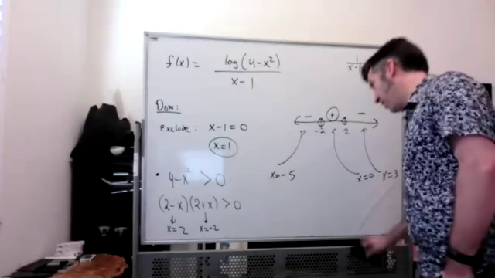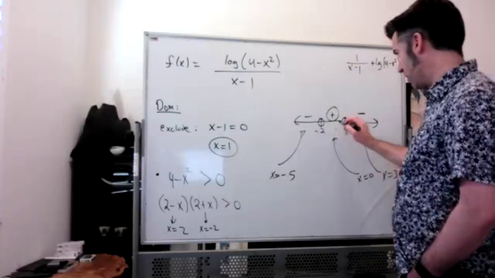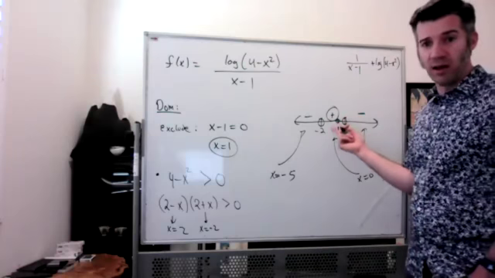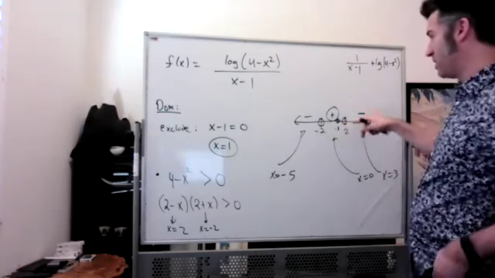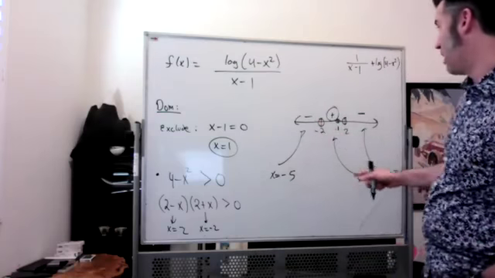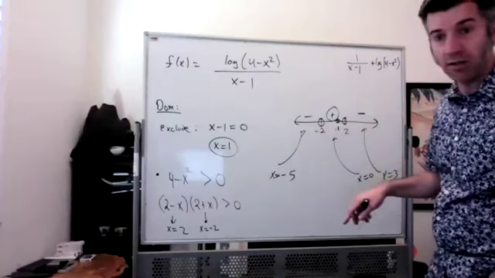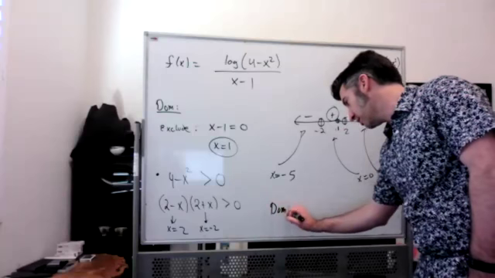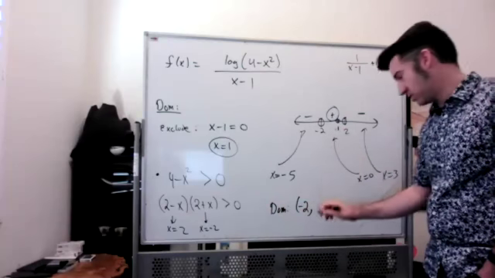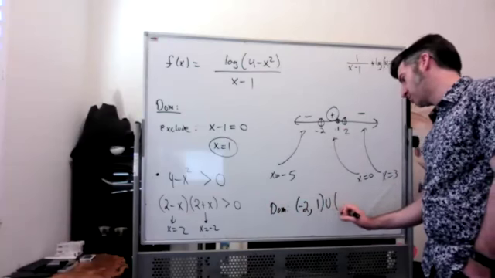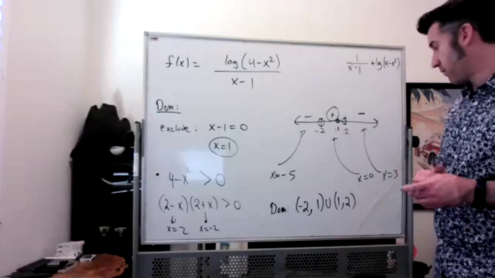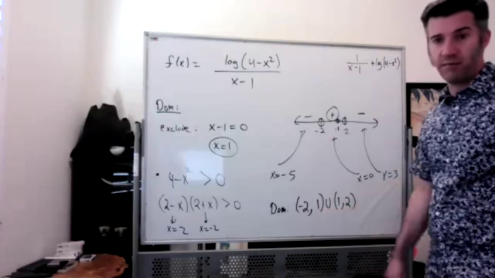And then I also have to remember, oh wait, I also don't want 1. So there's 1 right there. I don't want that either. The reason I didn't include 1 on my number line before is that I don't want it to be a place where I'm also checking in between 1 and 2 and -2 and 1. I don't need that. So I want everything between -2 and 2, but I don't want 1. So my domain here is -2 exclusive up to, I was going to go to 2, but I have to stop at 1 and exclude it, union starting at 1 up to 2. So there's my domain for this problem. Everything from -2 to 1, union 1 to 2.